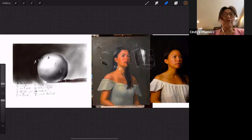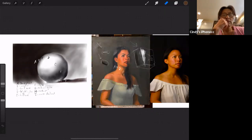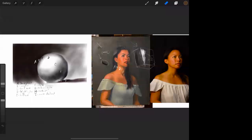I put a little on the face, but nothing on the neck, unless you look at it and you say, hey, it needs it. But I kind of always wait and see how that goes. So H and I, we don't really need to address so much right now. So I'm going to remove all those so we can actually see it.